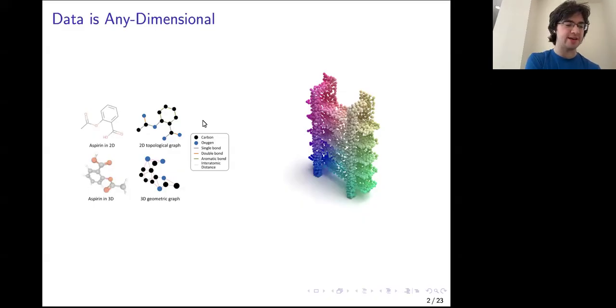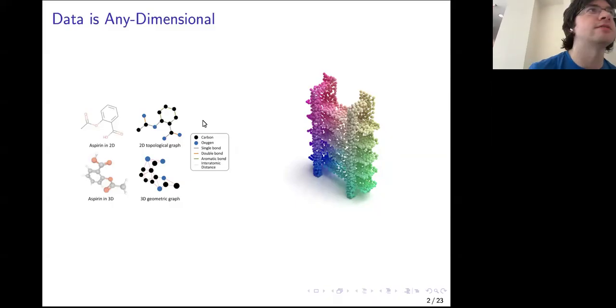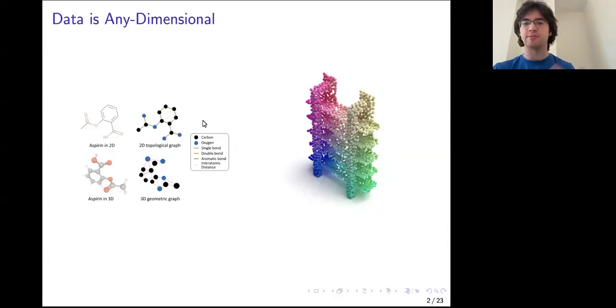What I mean by that is that they can come in many different sizes. For example, you might have a molecule data set, and these molecules can come in different sizes because different molecules have a different number of atoms. Another example is the ModelNet 40 data set, which is a bunch of CAD files of objects. When you're doing machine learning on it, you need to sample a bunch of points from it to get a point cloud. But you can do machine learning regardless of the number of points you sample, and you want your methods to be robust to the number of points you sample.